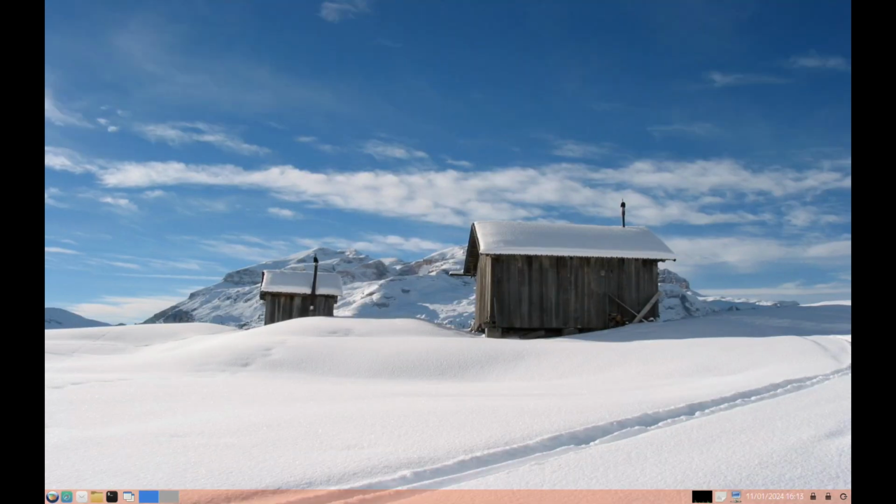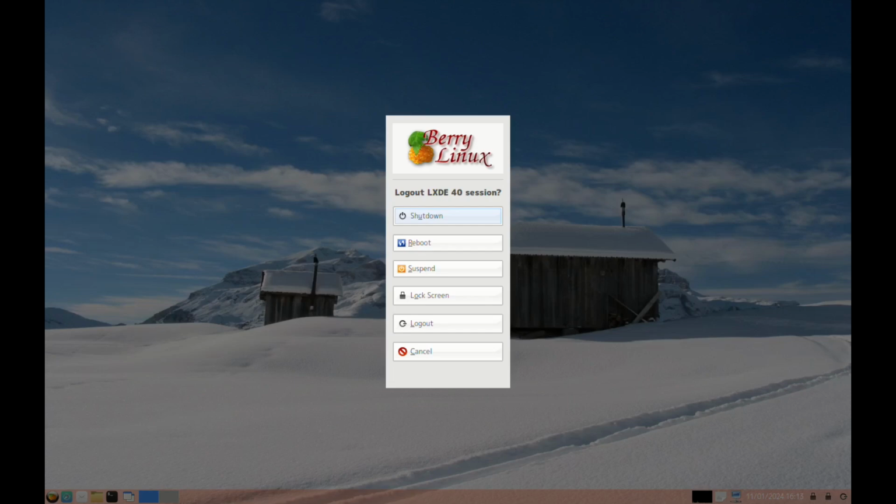Right here we have the start button, the browser, the email, file manager, and the terminal, and the option to change your desktops right here. So we have the first one and the second desktop. On the far right we have a CPU monitor right here, doesn't do much, connections, and then the shutdown options right there.